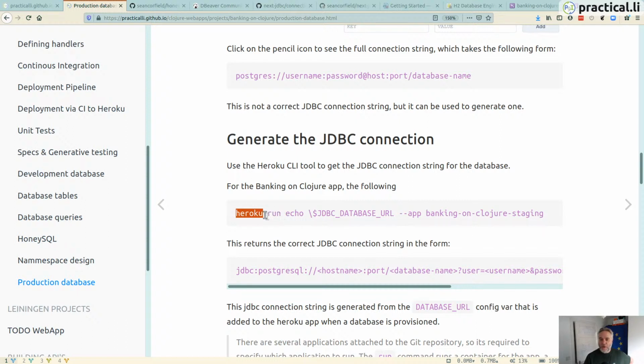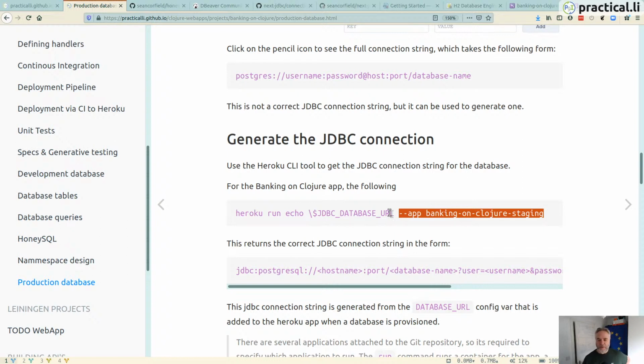So I'm calling the Heroku command line, so you do need to install that tool. And we're getting it to run a command, and it's going to run echo JDBC URL. So it's just like typing echo JDBC database URL on the command line. Heroku run just spins up a new, separate instance of a particular app, and we're just defining which app it's going to run for us, and then it'll just print out the database URL for us.